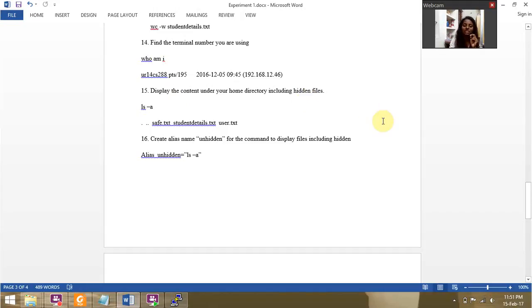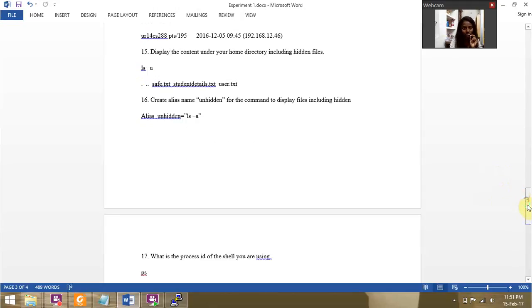So as I told before, whenever one wants to display the contents inside a directory, we use the command called ls. Now the condition over here is to display even the files which are hidden. So for displaying the hidden files, the command used is ls -a. When we give this command, even the hidden files, along with the other ones, will get displayed. You can see over here some of the output that has been shown.